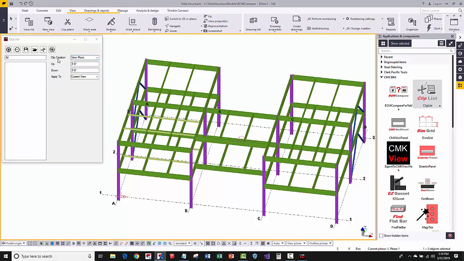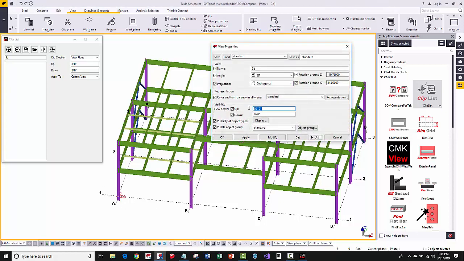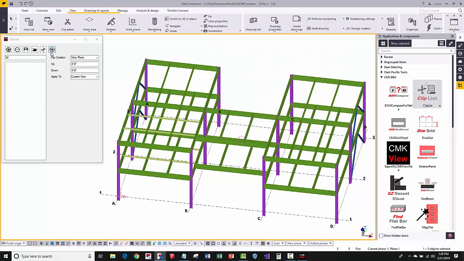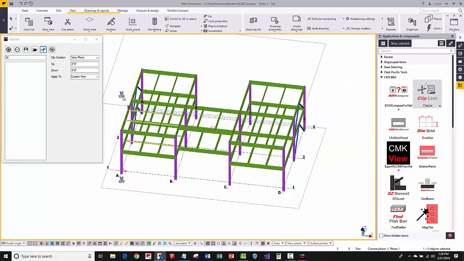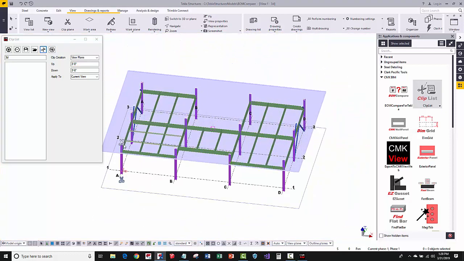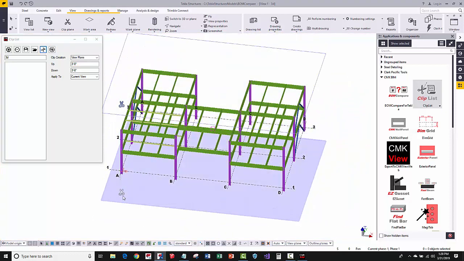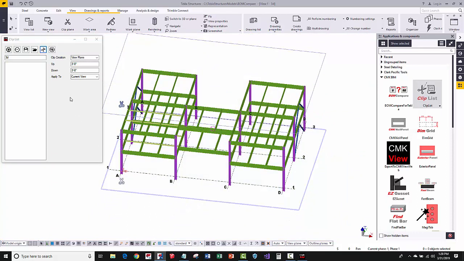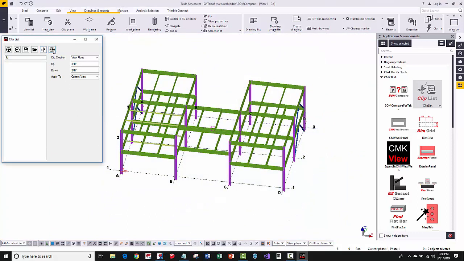If I select the clip creation option to view plane, here in the 3D view, the view plane is created down at the 000 and aligned with the X and Y axis of the world. Then in the view properties, I have a view depth up of 50 feet and down of 6 feet. Let's go ahead and press to create clip planes. When we do that, you'll see that a clip plane in opposite directions is added to the top based on the view depth and the bottom based on the view depth. Now we can go ahead and delete those.